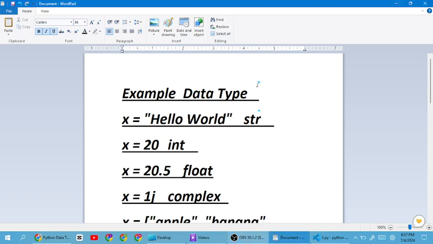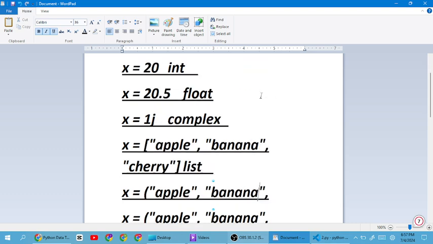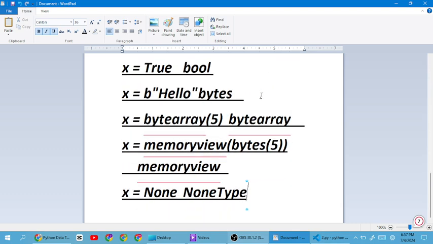First of all, here you are going to do Python data types. So here you can see I have created a WordPad. In it I have done the data types. So you can see here, and let's start our video. So first of all, what I will do.